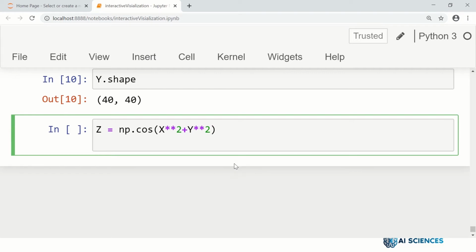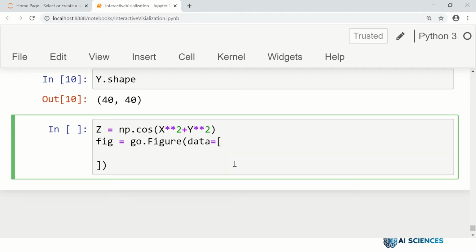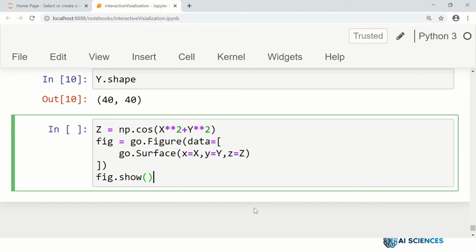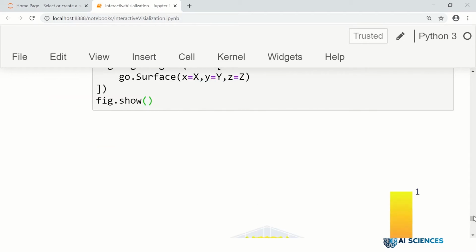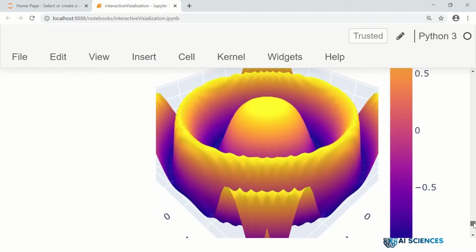After defining that, let's plot that surface. fig is equal to go.Figure, with data equal to go.Surface, since we want a surface plot, with small x equal to x, small y equal to y, and small z equal to capital Z. Now we say fig.show. So now you can see here, this is the surface.